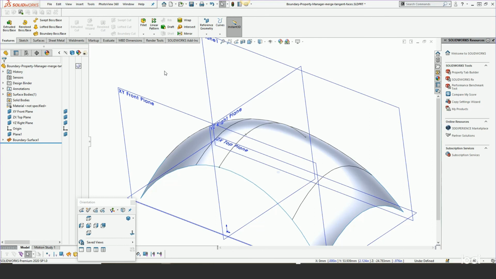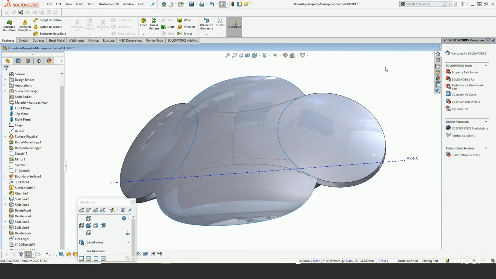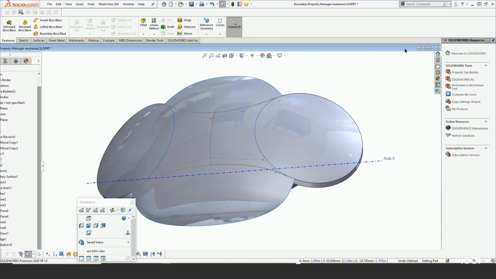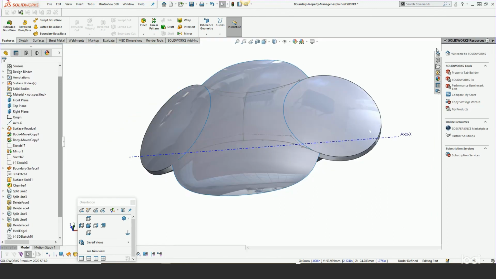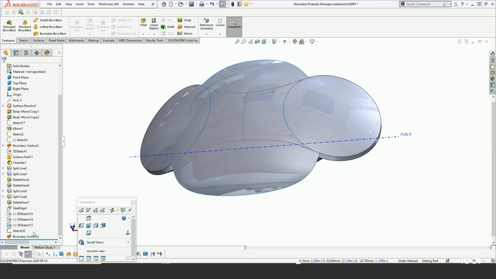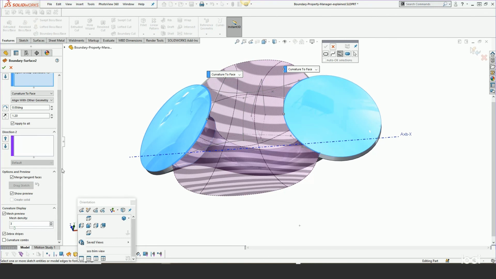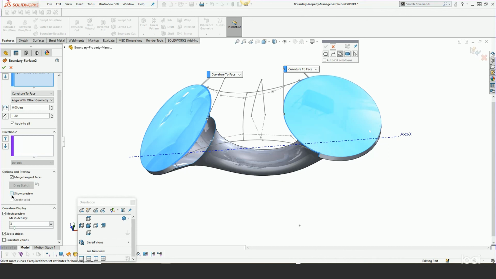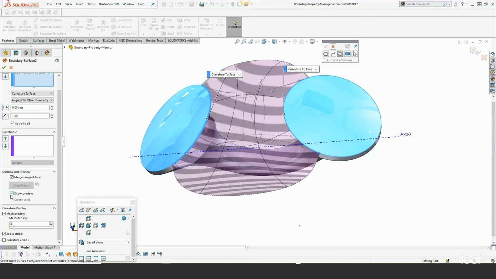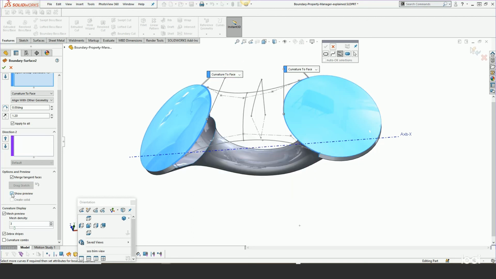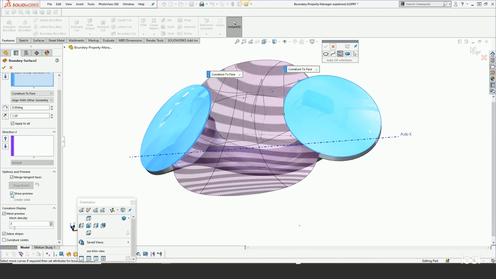So back to our other model and talking a little bit more about some of the other options. Let's make this full screen and see what else we have here. So as we move down our property manager, we've talked about these. Preview obviously is on by default. Sometimes if you are working on a computer that's a little slower or doesn't have as good graphics, or you just want to get that out of the way, you can turn that off. Usually I have it on.